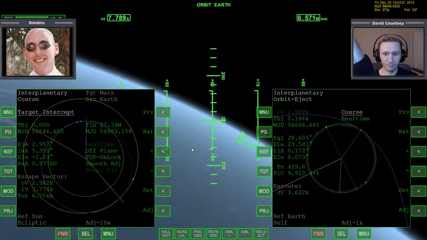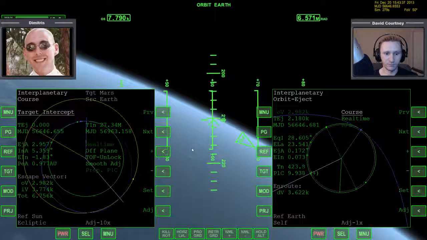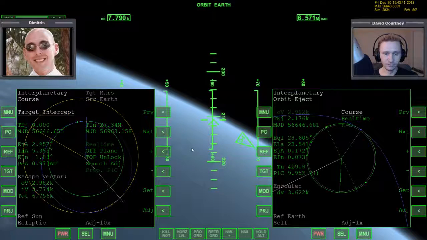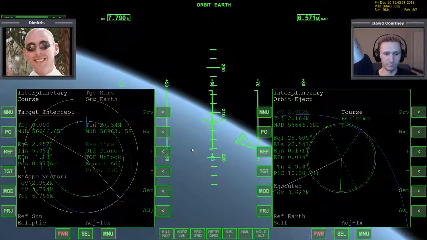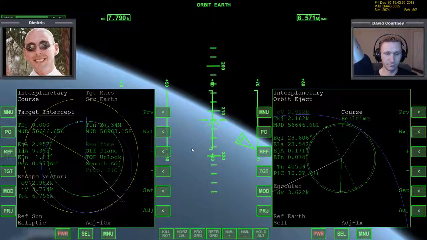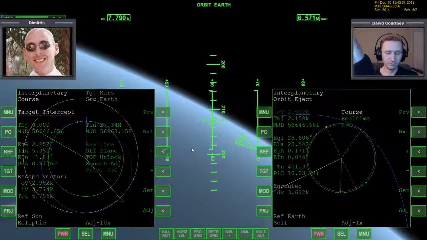To do that, we're going to set up a maneuver instead of letting the orbit eject program take care of the burn. Basically, we're going to use the orbit eject program as our guide, and we are going to copy the data from that, basically the time of eject and the delta V needed, to a delta velocity program, and then we are going to use the map program to see exactly where we're going to arrive at Mars.